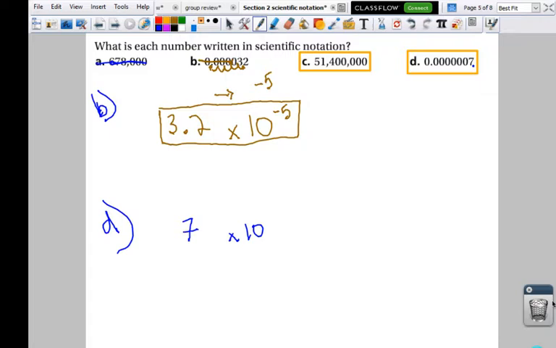So you've got to move the decimal to the right. You've got to figure out how many, what your exponent's going to be. So on your own, finish this last one. We'll go over it, and then I might have to make up an exit ticket for you because I don't think mine's going to be on there.